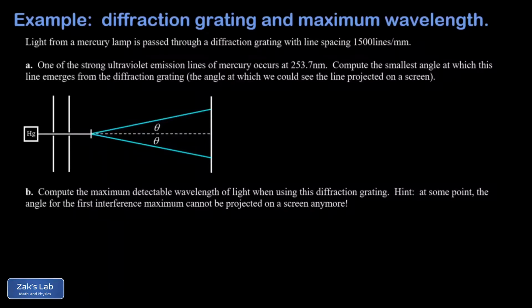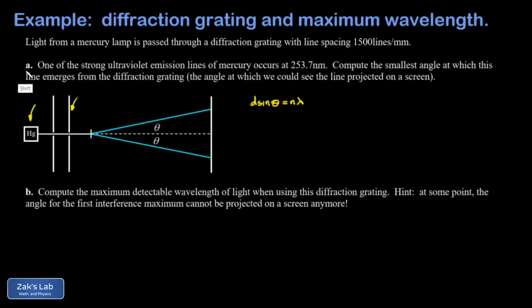In this video, we're looking at a Mercury light source, and the light from that passes through two slits in order to create the tightest beam possible. That beam then hits a diffraction grating, and then the wavelengths in that mixture of light are going to interfere constructively at different angles. And this constructive interference is guided by the basic equation d sine theta equals n lambda, and I'll post a link to the video where that equation was first derived.